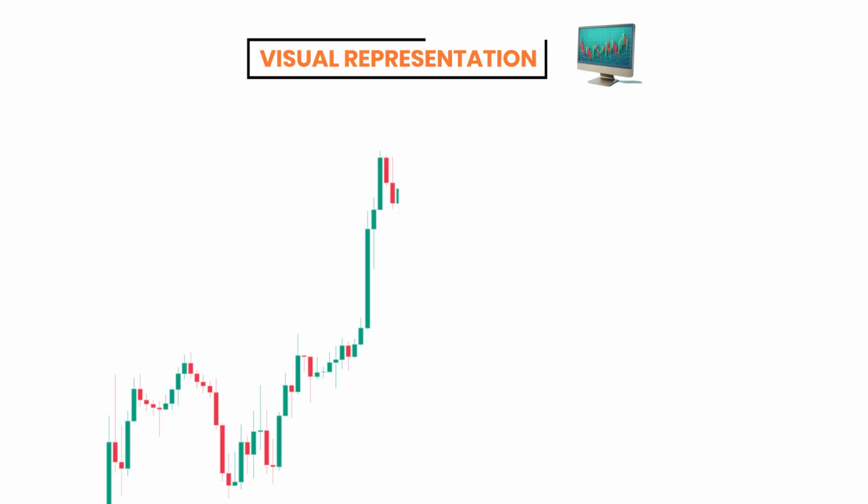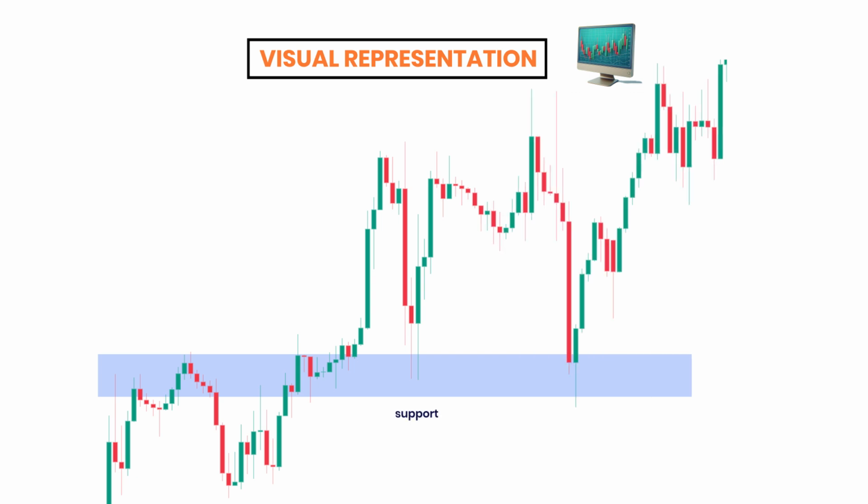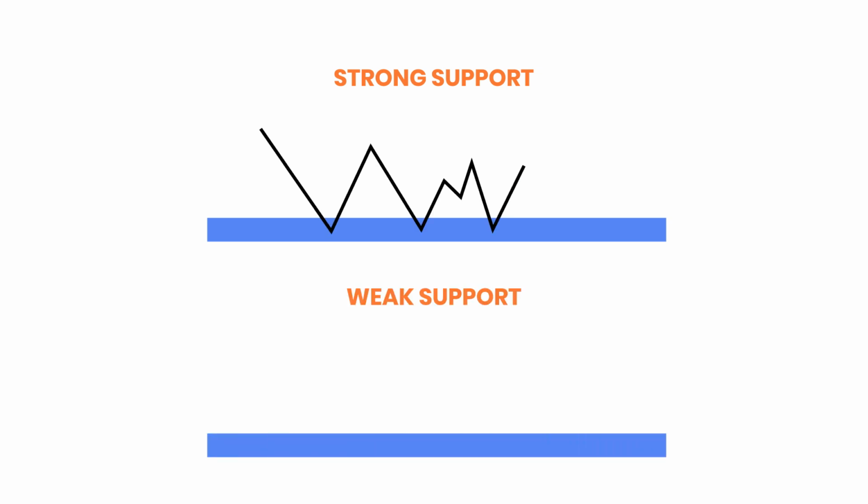On a price chart, support is usually drawn as a horizontal line at the price level where the price has previously reversed or stalled on the downside. When price approaches this level again, it is likely to either bounce off it or break through. A strong support is when the zone has been touched and rejected more than once. A weak support is a zone with only one reversal from its start point. However, the higher the time frame, the stronger the support or resistance identified is.